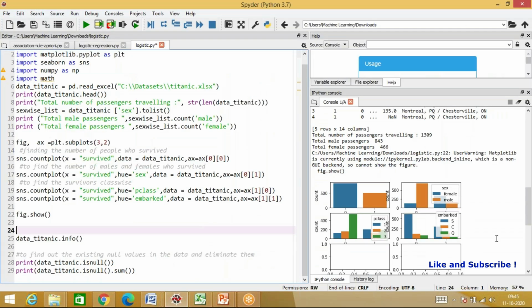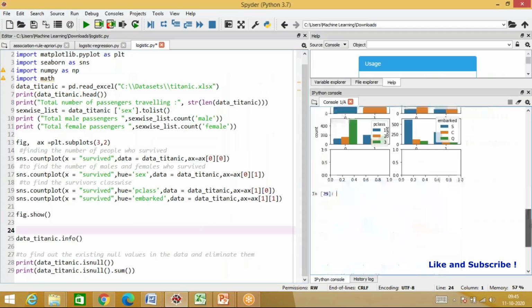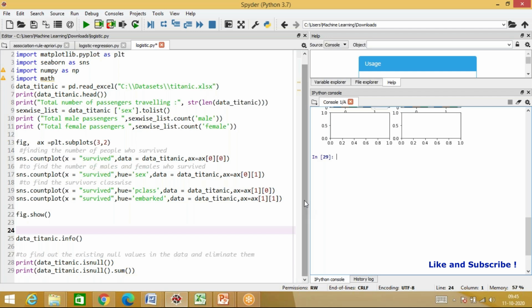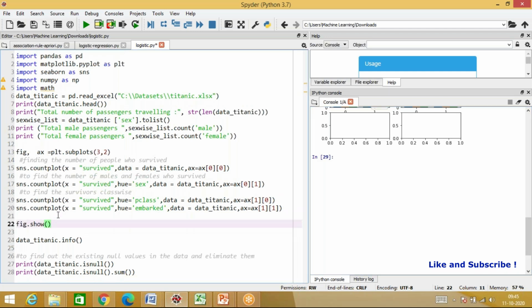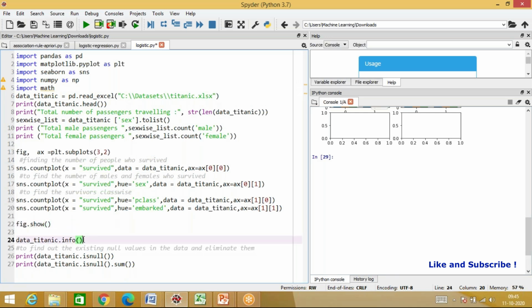Please, I repeat, whatever we discuss in the next 15 odd minutes is applicable to all of machine learning and AI, and not just logistic regression. Understand, we haven't still started with logistic regression. What we are talking about still is data wrangling, cleaning up of data. So for all these steps that I'm doing, working with any model, you need to analyze the data first and then carry out these steps before you actually go ahead and design that particular model.